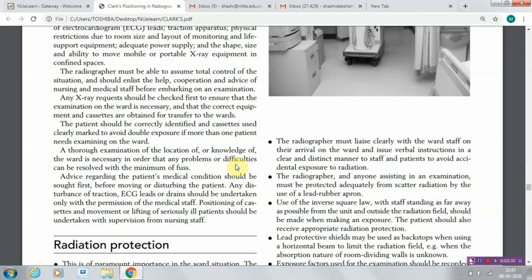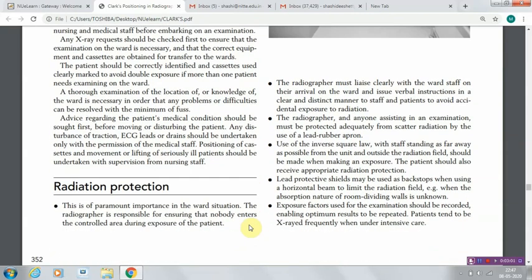When you go there, you should use precautionary steps by yourself, avoiding any infection. Then another thing is radiation protection for yourself and for others, might be nursing staff, any staff, or residents accommodated in the ward. So what are the necessary steps for radiation protection you need to take?